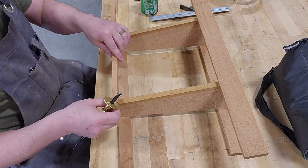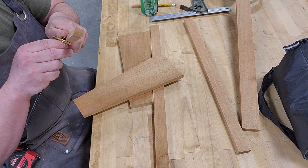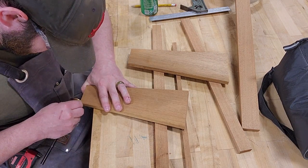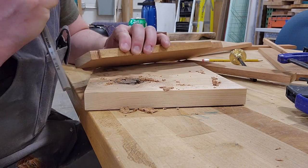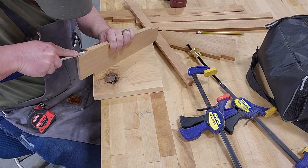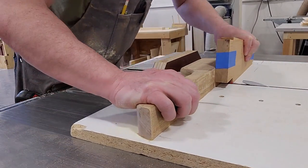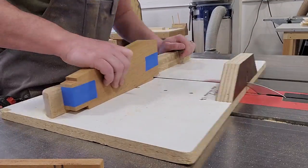With the boards cut to size, I needed to cut some rabbets and slots into the side boards to hold the supports. For some strange reason, despite having a table saw five feet away at my makerspace, I decided to cut these by hand with a Japanese pull saw and some chisels. I spent over an hour on this between marking, measuring, and cutting. They weren't terrible and would have worked, but they weren't as tight as I wanted, so I went back to the table saw with a crosscut sled and made them perfect in about 15 minutes. That'll teach me to try and be all fancy and hand tool-y.